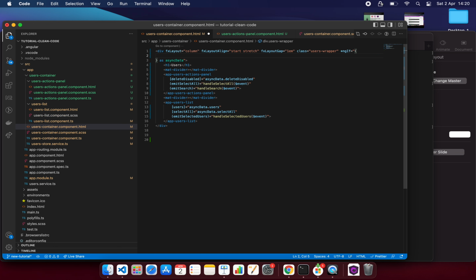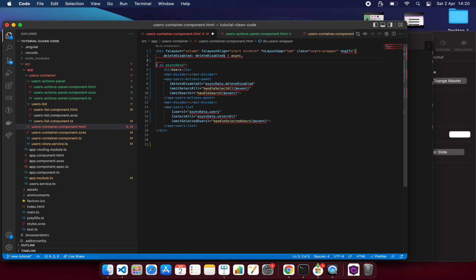And inside here we can put all the observable subscriptions we need. So we need delete disabled, $async, then we need the users, $async, then we need select all.